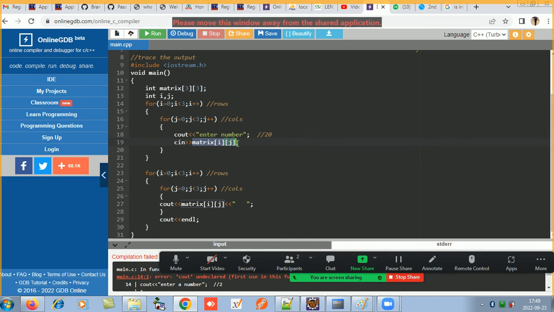So the user will choose between them. No. What is the value of i?